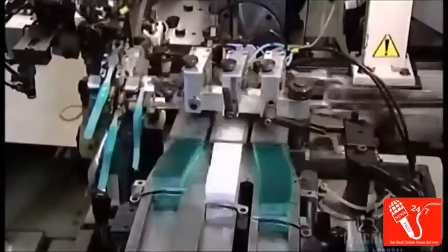This fully automated system works faster than any human ever could. And here's another advantage. A human hand rarely has to touch the bristles, so the process is incredibly hygienic.